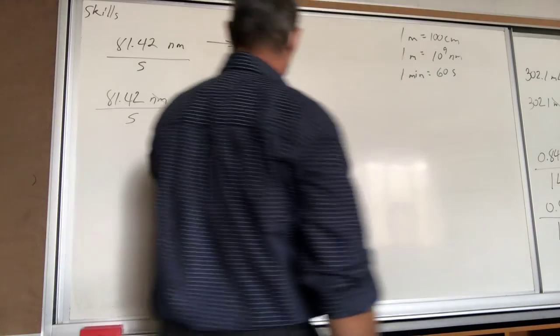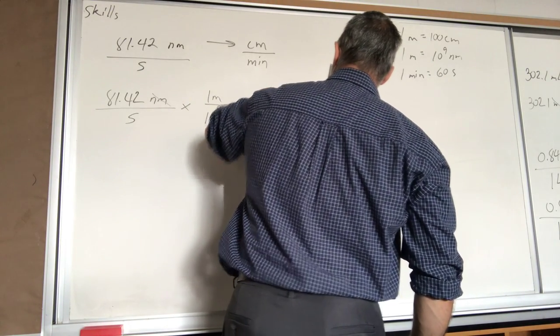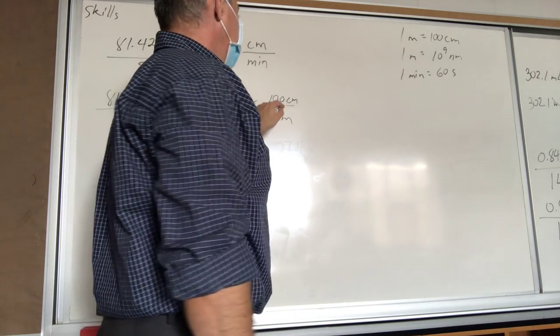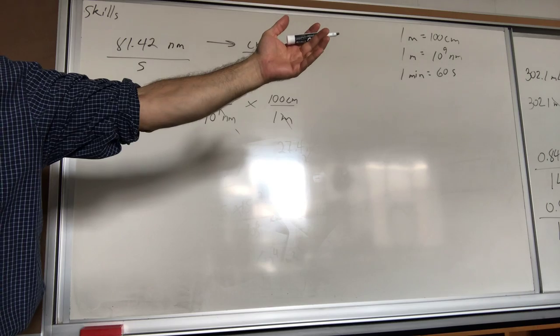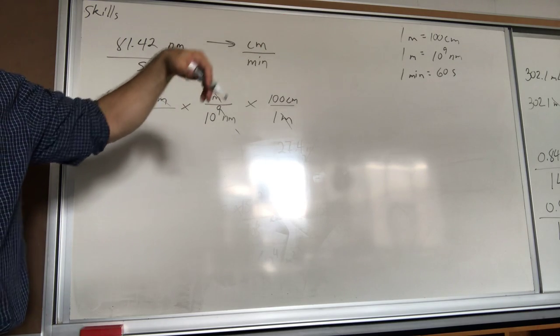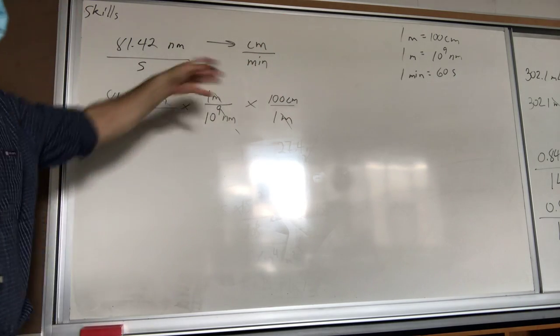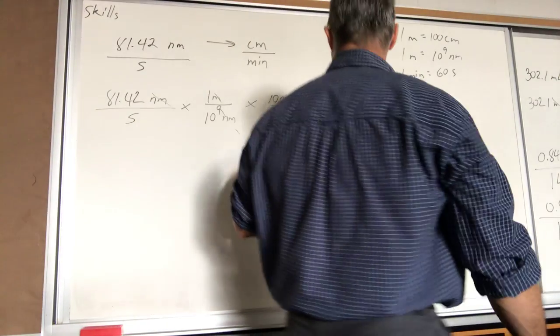100. So I'm going to put 100 centimeters on top. See, it almost writes itself. If you know the conversion factor, the answer writes itself practically. You just follow the procedure over and over again, and then you worry about doing all the multiplication or the divisions that you need to do.